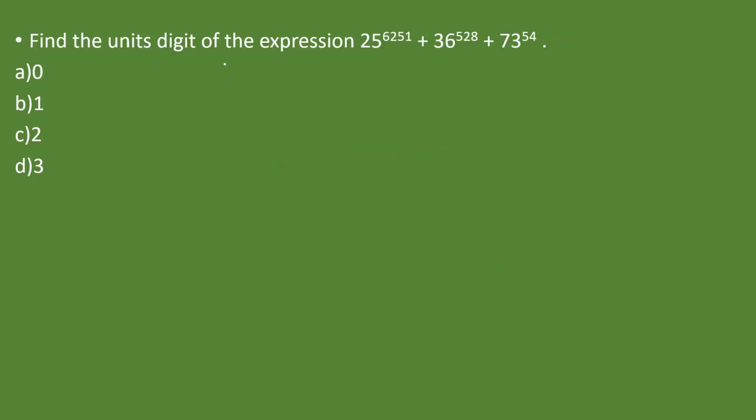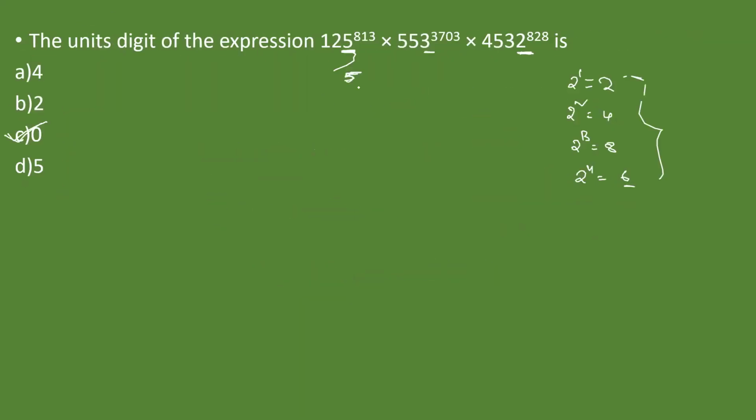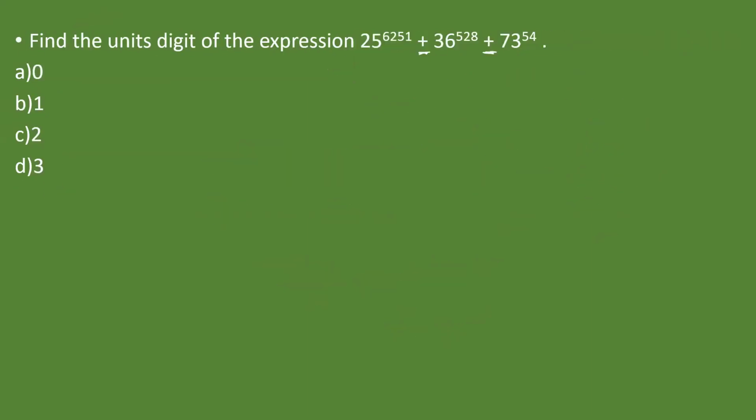Similarly, this one here. Find the unit digit, something like this. Okay, please be careful, students. Here the symbol is what? Plus. So please be careful. In the previous example, I have told you that when 5 and any even number is there, directly the answer is 0. Why? Because that is multiplication. But see, in this case, this is addition. So please be careful, students. There that is multiplication. So directly you can mark your answer as 0.